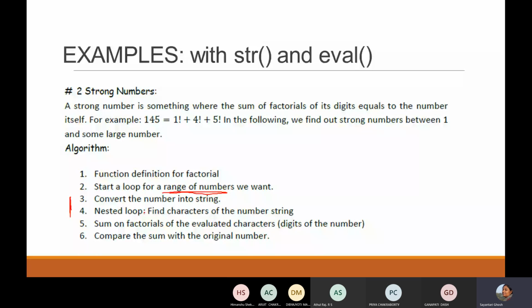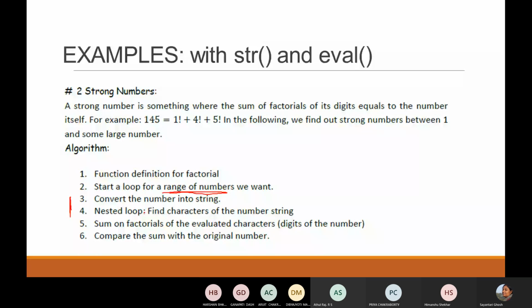Suppose this is my string converted number. There was a number and I have converted it to a string, so this is just an arrangement of these 5 digits. If I write n 0:2, whatever is written before the first colon is basically the start. So it tells you to start from the 0th position. This is the 0th position. It is indicating you to start from the 0th position, and then the end.